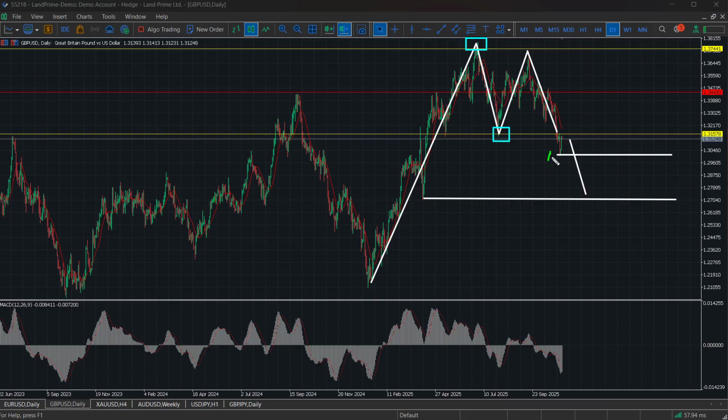Now, in order for us to make sure that everything goes in our favor, I'm going to set a level here that is this area, X. I would call it the X area, somewhere around 1.30. If it is broken, the pair could continue going downwards. So I'm not going to depend on this area anymore. I'm going to depend on this level. Why? Because this is the level of the retest.